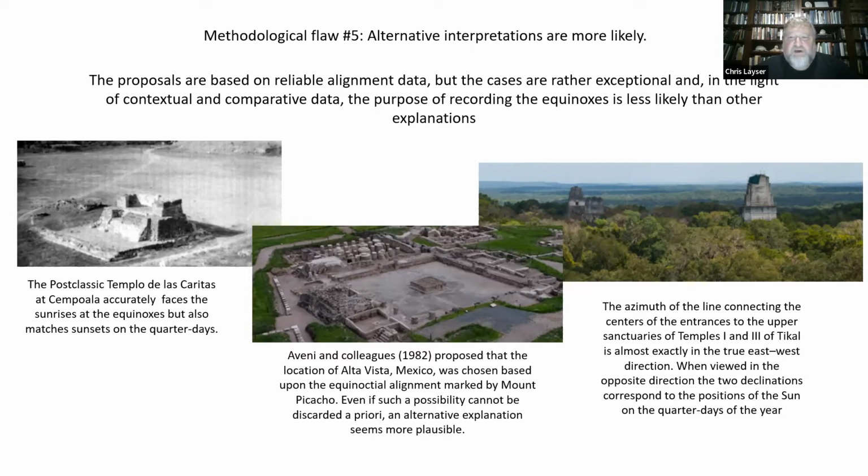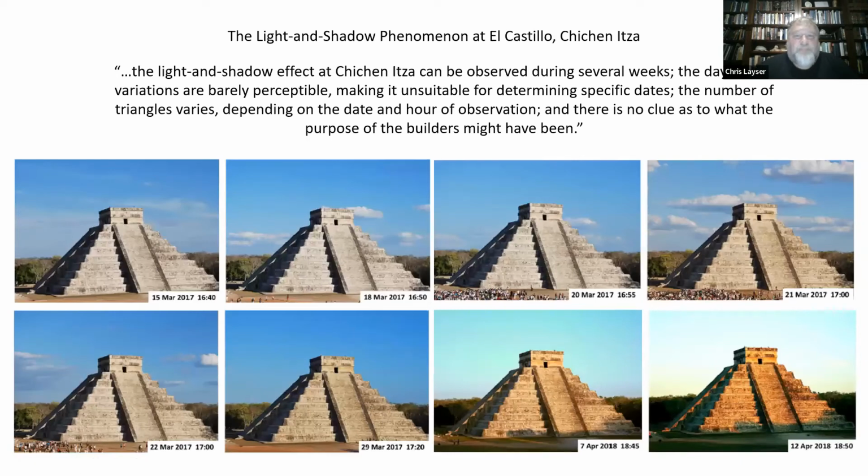And he talks about how it was proposed that Temples 1 and 3 are almost exactly true east, but when you look at, he's talking here, when you look at Temple 5 to Temple 3, I believe, no, Temple 4 to Temple 3, that aligns to the December solstice. And in reality, Temple 3 and Temple 1 align to the quarter days, which is pretty much what his argument is for most of this stuff, it seems to be.